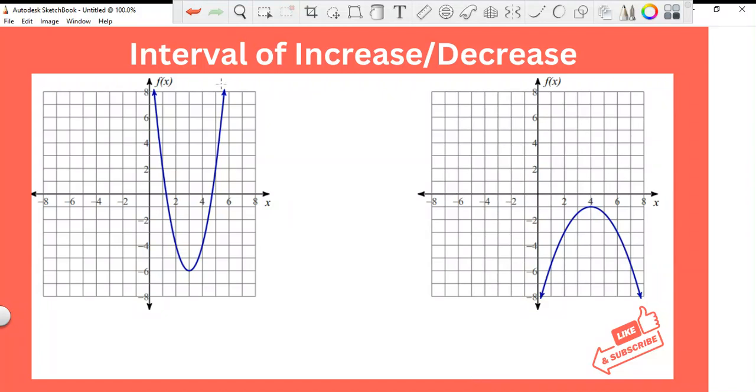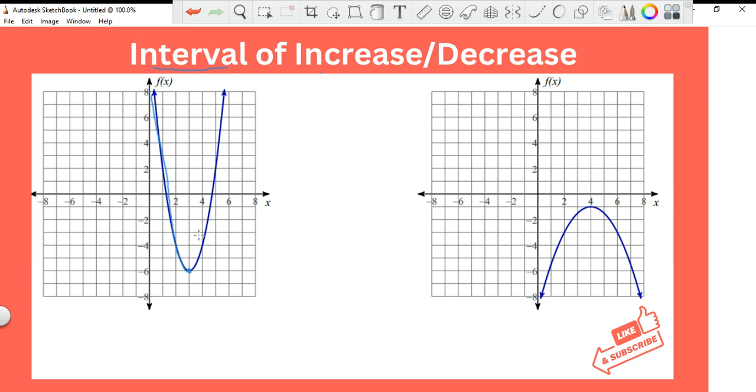Right, so this is the interval of increase or decrease on a given graph. Okay, so on a given function, remember the interval means from what value of x to what value of x the increasing and decreasing is happening. For instance, in this graph, you have one turn here. From here it goes down up to this point right there.